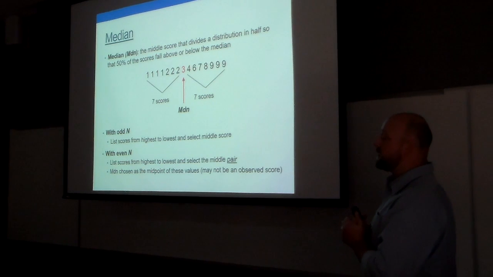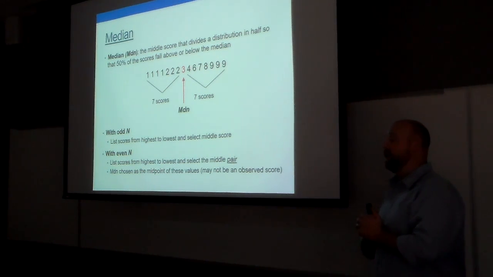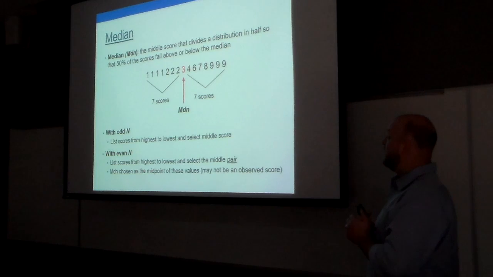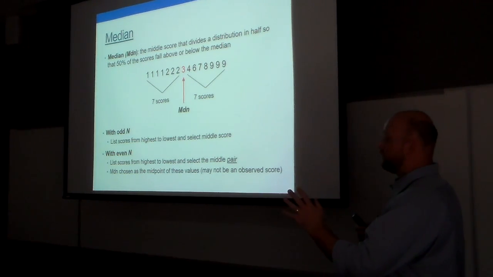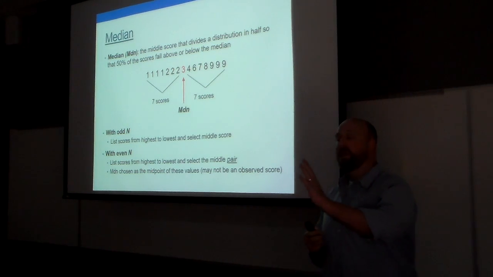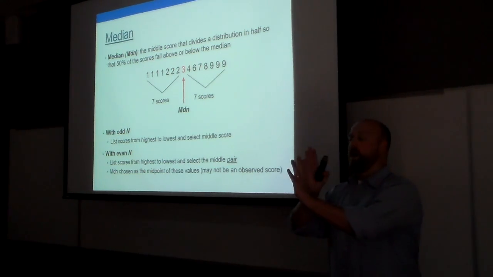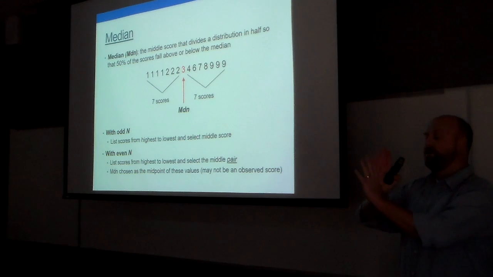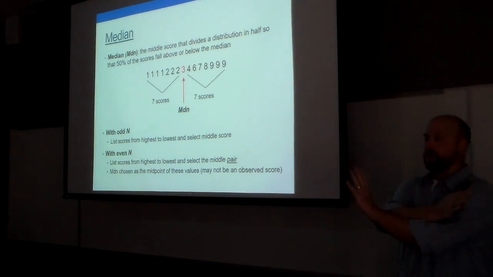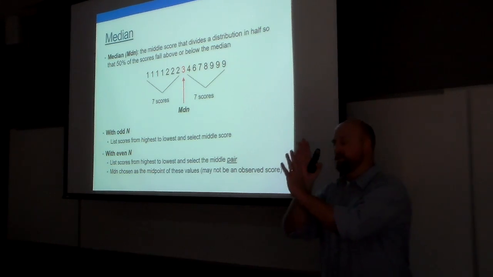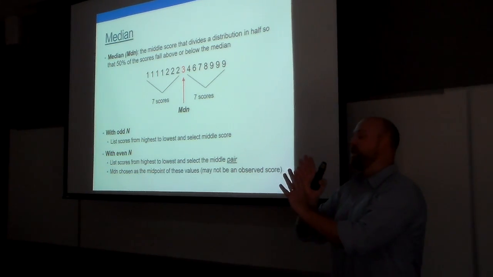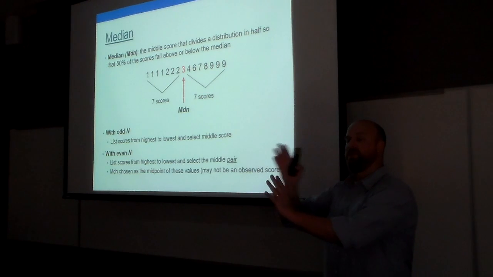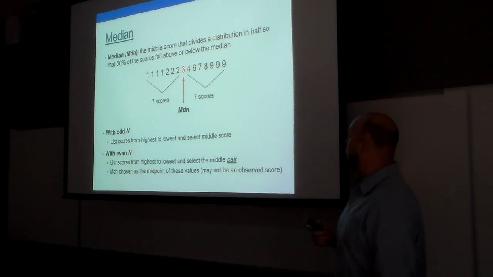We also can select a median as our measure of central tendency. Median, as you're probably aware, is the middle score. Okay, median is our middle score. Median is the score that divides our sample so that 50% of our scores are above it, 50% of our scores are below it. So exactly, if we split something at the median, half of our people in our sample fall above, half fall below.